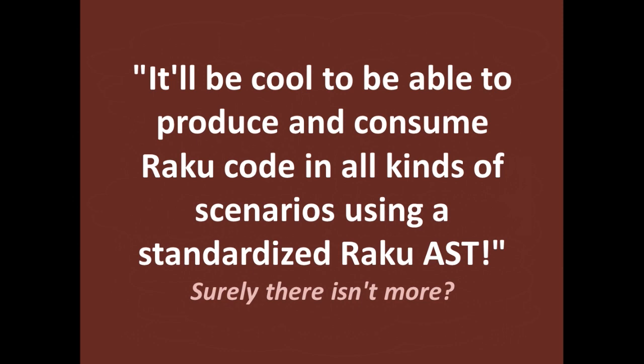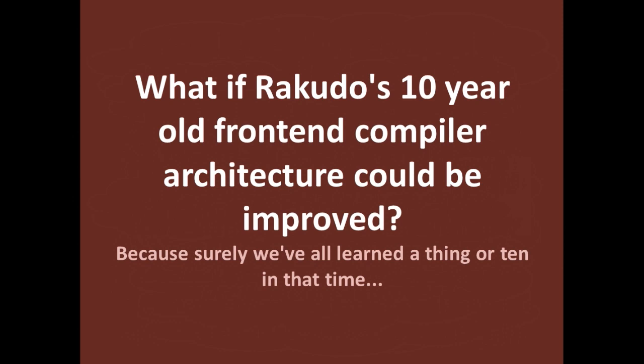So at this point, you can say, well, it'd be cool to be able to produce and consume Raku code in all kinds of different scenarios, and having a standardized AST will let us do that. But actually, this presents another interesting opportunity, because Raku hasn't really changed its front-end compiler architecture in about 10 years. That's quite a long time, and obviously we've learned quite a bit in that time.